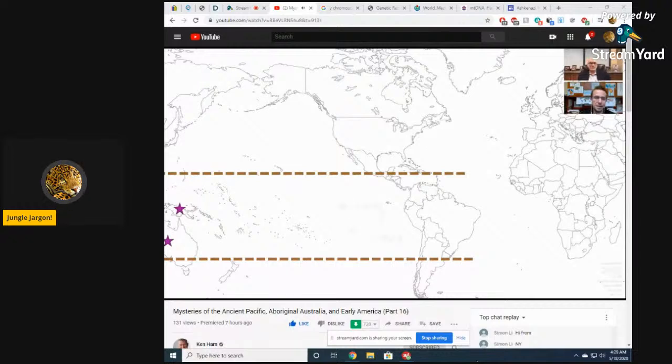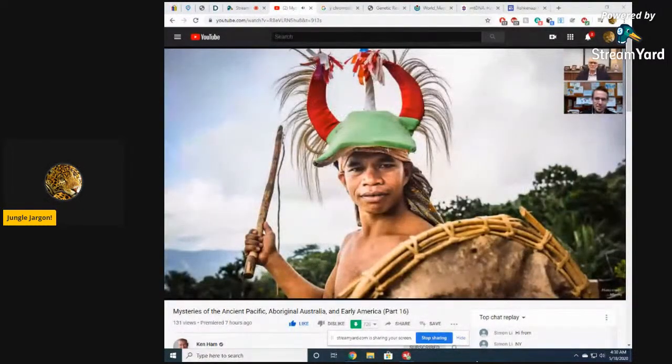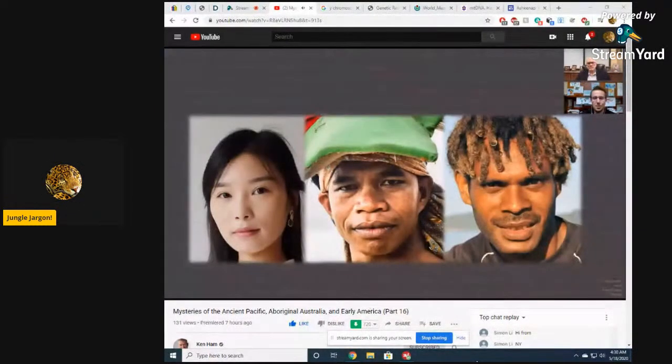The earliest peoples are the Olmecs that we find archaeological evidence for, not necessarily a household name, but their carvings are something our viewers might be familiar with. How intriguing that the physical features on these carvings, look at the shape of the nose, the eyes, the lips, seem to find an echo in modern day Indonesia. And I've argued that some of these Indonesians look like they're the product of mixing between Asian groups and Papua New Guineans, and the Papua New Guineans being some of the earliest.